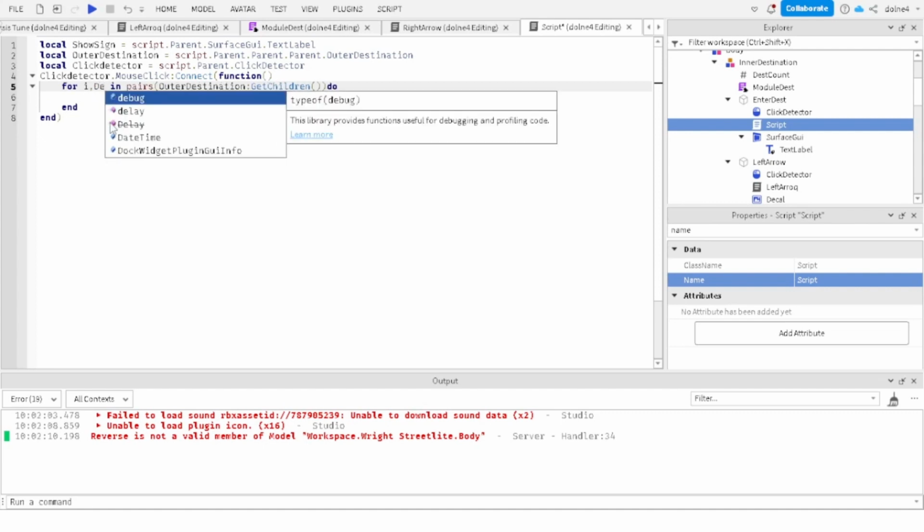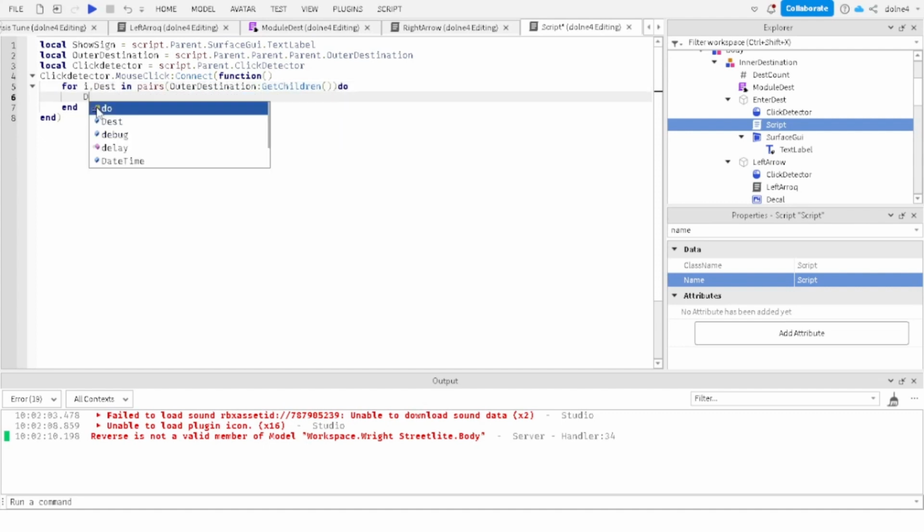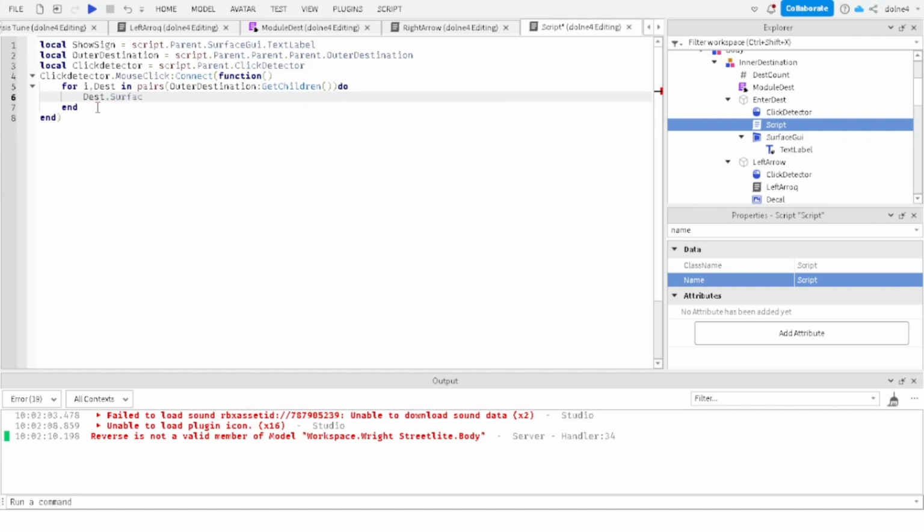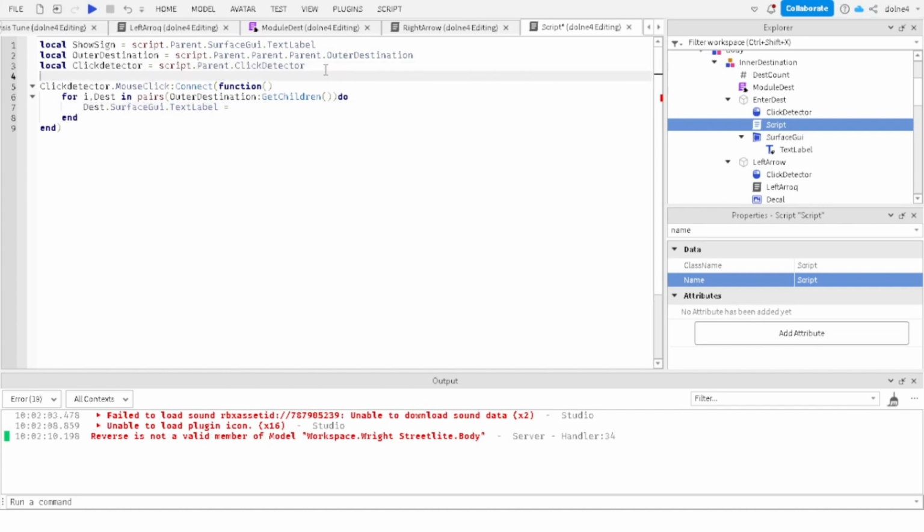Let's name this our desk. So we'll do desk.surface GUI.text label equals. For this one, we will need our desk table actually and desk count.